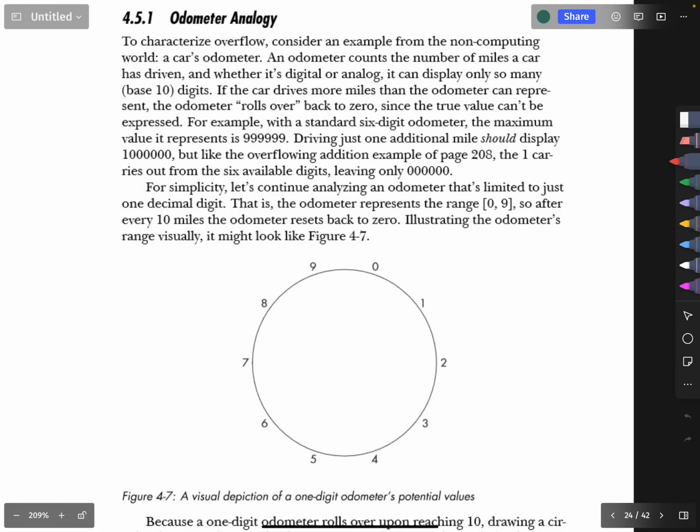Here in the textbook, they give this odometer example. I won't go through all the details, but this is basically like an unsigned integer going from 0 up to 9. By the time you hit a discontinuity, when you go from 9 down to a smaller number, in effect, if you add 1, you get something smaller, which is unexpected. That's where this discontinuity happens, and that is regarded as an overflow.